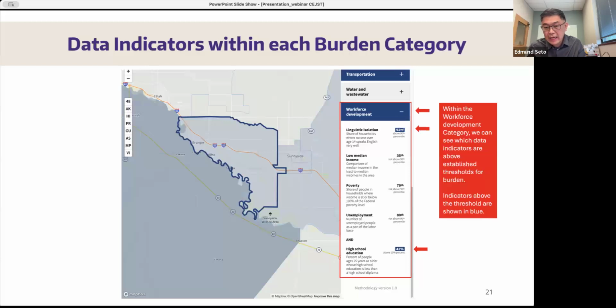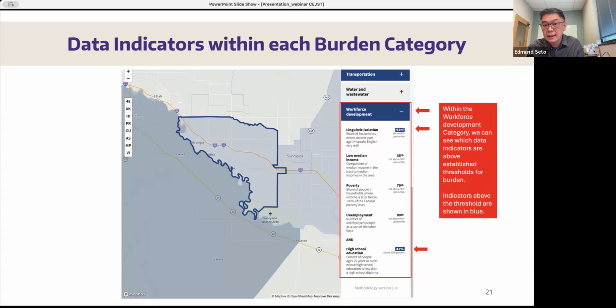Similarly, if we scroll down to a different category, in this case workforce development, we can see once again that a few data indicators are responsible for why this burden category is exceeded.